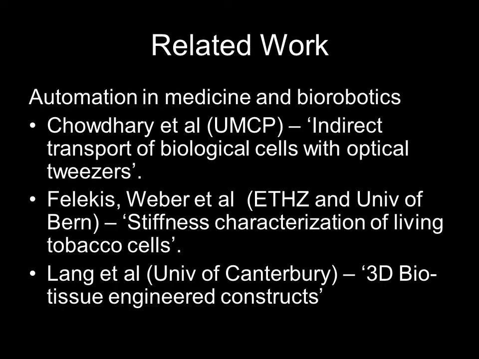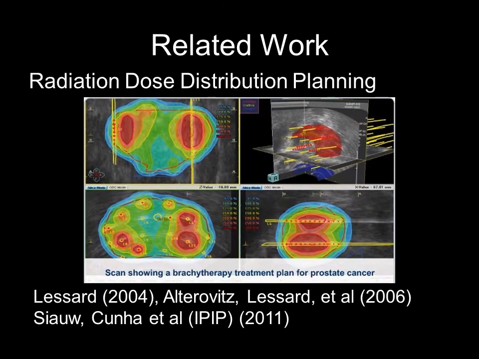As Professor Choi mentioned earlier today, automation plays a very important role in improving the quality of medical procedures and at times taking the state of the art forward. Today's sessions on biorobotics have some very interesting applications of automation, like the works on algorithms to transport biological cells to be presented by Chaudhary et al. from Maryland, and stiffness characterization of living cells from Felikes, Weber and group from ETH at Zurich.